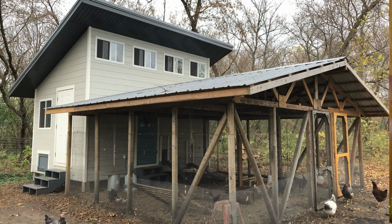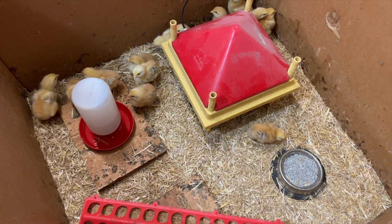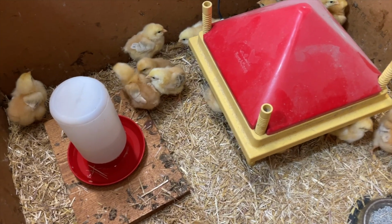Welcome to the farm. So I grabbed all my supplies to set up my little baby brooder. It's such a far cry from what I used to use at our old homestead. We had the poultry palace and Ryan built me these beautiful stackable brooders that were just awesome. Either that or I was using a really large cardboard box that was in our shop, and that was able to fill or hold quite a few chicks, and that was great.